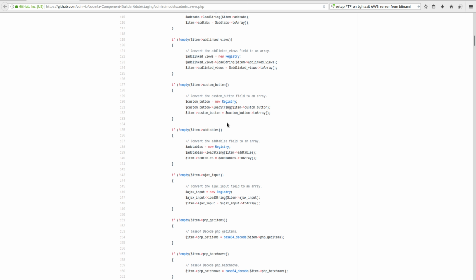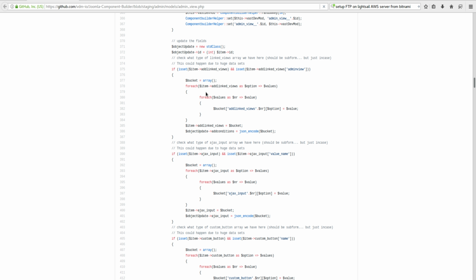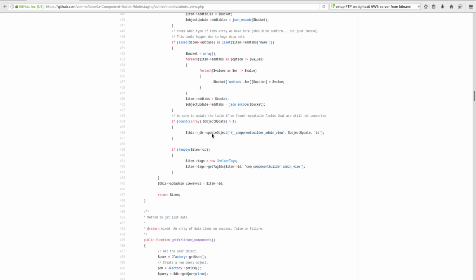And you will see that within the get item method, at the very end of this method in the admin view, we added a function which would basically check if these fields were updated during the upgrade. While the field is busy loading and you're opening the page, it'll check whether it's been updated. If it's not updated, it will actually do the update and add it to the update object, and then basically check every field all the way down to here.